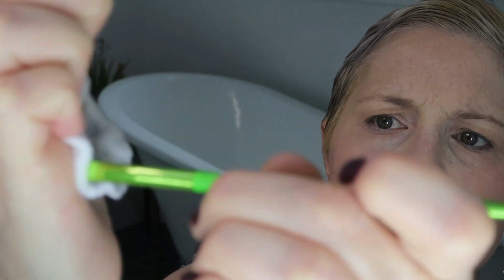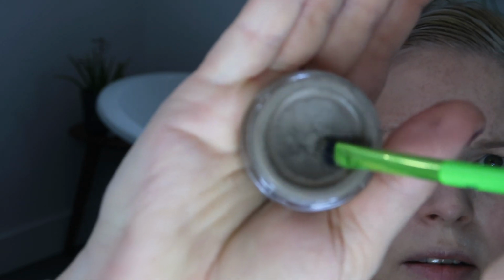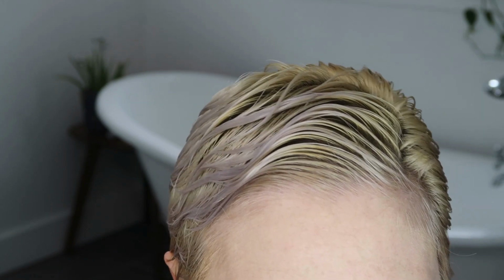I'm gonna zoom in here real quick so you can see me apply this. When I first get out of the shower, I take these little cotton pads and I take some micellar water, and I'll usually just make sure there's no more eye makeup if there was any residual eye makeup in the shower. And so I have this kind of dampened cotton round with micellar water on it, and what I'll do is I'll take the little brush and I will basically clean the brush off. I do this at the beginning, at the end. Clean the brush off a little bit and kind of get it a little bit damp. What's nice about that is it gets the brush ready to dip into here. And so go dip into the sides like this. Just get some on each side. I'm gonna start with my right eyebrow.